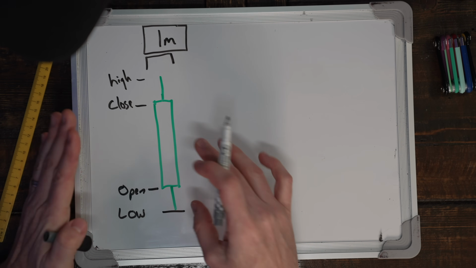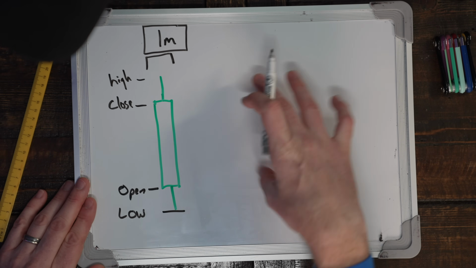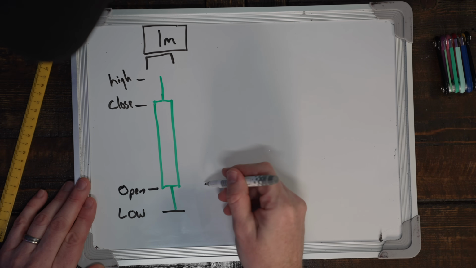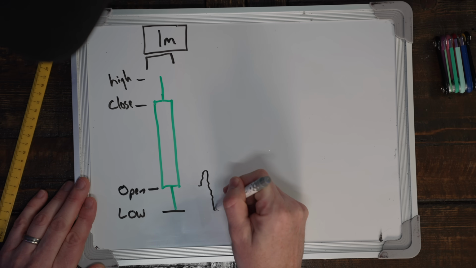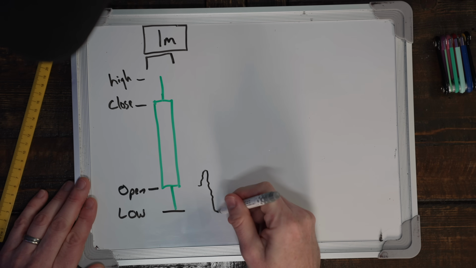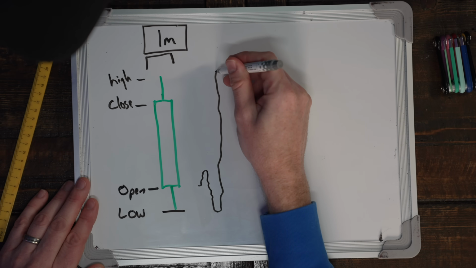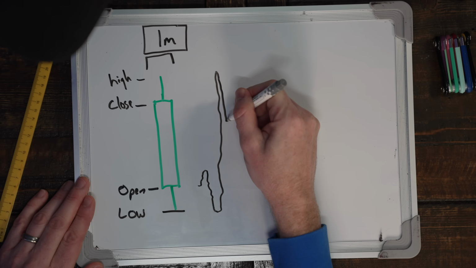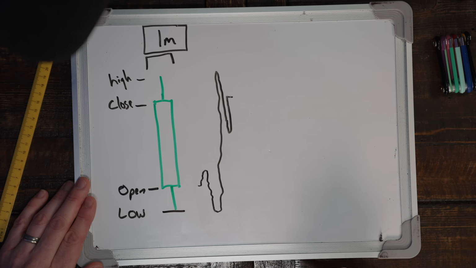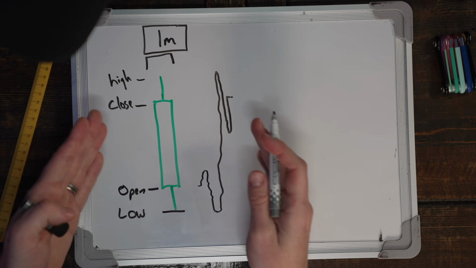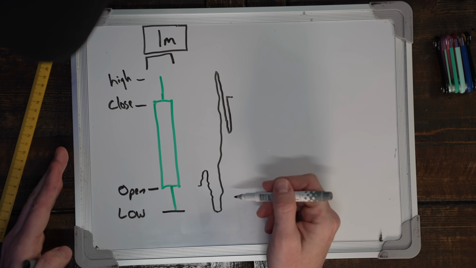Now, let me just sort of do a hypothetical of how the price actually changed during each of these 60 seconds. So we opened, we might have moved up, and then we certainly went down because we know we had to create the low point. And then we came all the way back up to the high point, and then we came down. Maybe we came down a lot, and then we ultimately closed right here. Now, in reality, we don't know exactly what happened except for these 4 pieces of information.